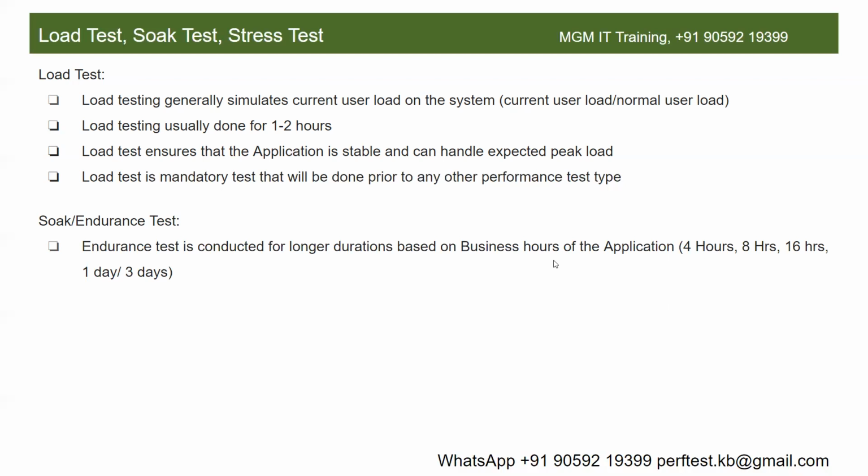Say for example, if you take a bank, right? Maybe a bank opens at 10 o'clock and they will work till some 4 or 5 o'clock. Let's assume that it works till 5 o'clock. The cash counter may be closed, but they will be working in the back end, right? Yes, Kishan. So the business hours of that net banking application are from 10 to 5.